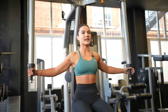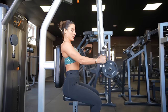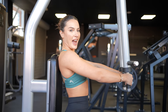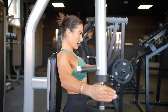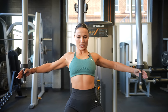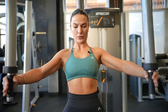So a tip when doing this exercise, I'm still learning along the way too. Yet again, chest nice and strong, chin nice and tucked. You don't want to just pull. You want to have a slight bend and almost give yourself a hug. I know it sounds really silly, but giving yourself a hug is what I imagine. So you're going to stretch and give yourself a hug, just like so. You're going to come up like that, retract your shoulders, and then pull with your pecs, give yourself a hug, separate, take your time. It's a low weight.